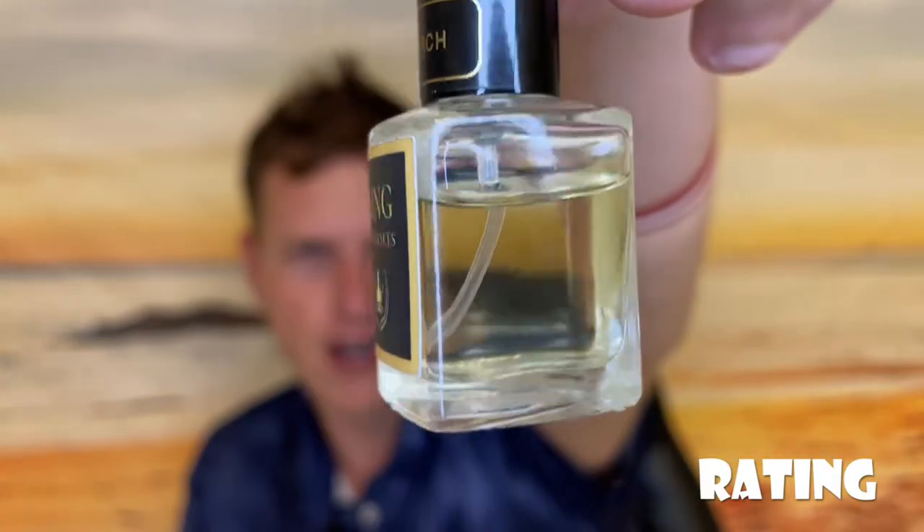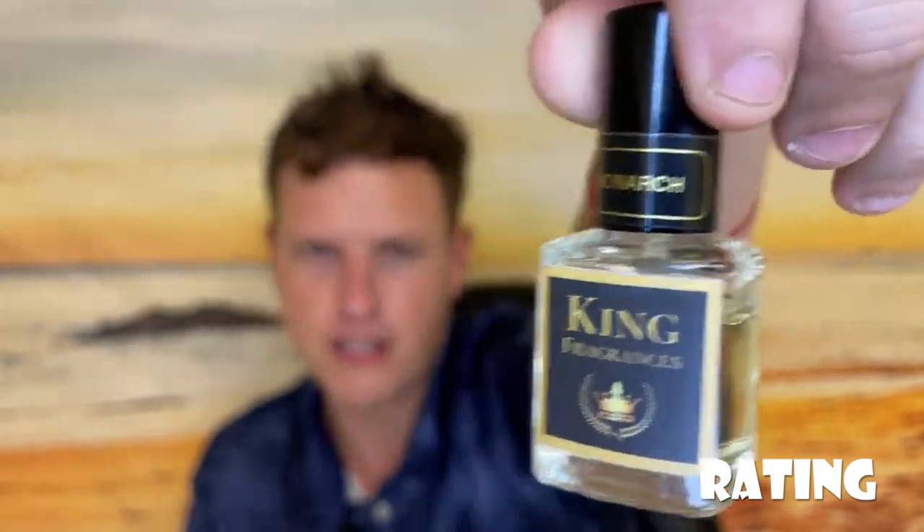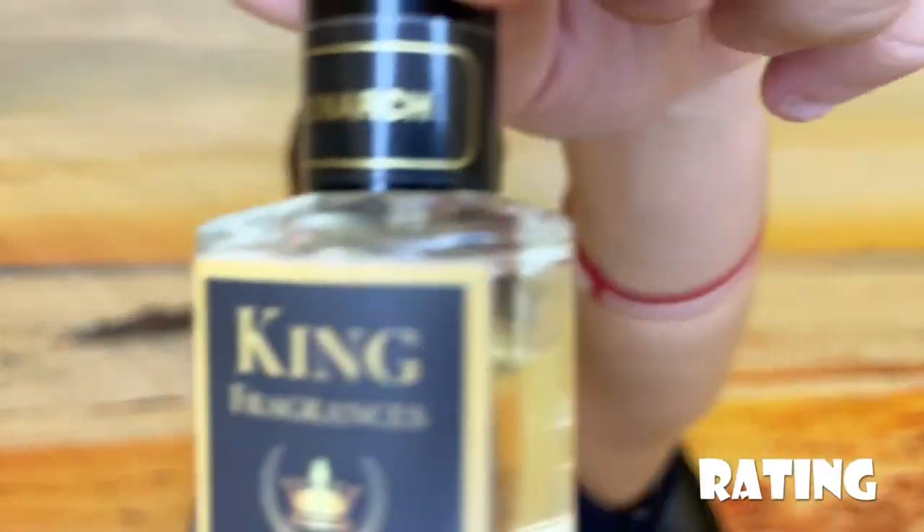I'll give it a smell rating of 8.5 — really, really solid, really like this stuff. Likability I'm going to give a solid 8.5 as well; everyone likes Aventus and I like Aventus. Longevity and projection I give a 7.5, and might bump it up to an 8 because I do go nose blind on this one. I've also done a review on Central Obsessions King of Kings and got good projection out of that, but it wasn't beast mode. Then somebody commented saying I'm the only person who ever said it wasn't beast mode because it lasts so long — and I think that's because I go nose blind to it.